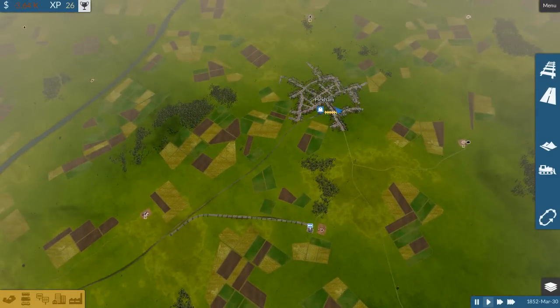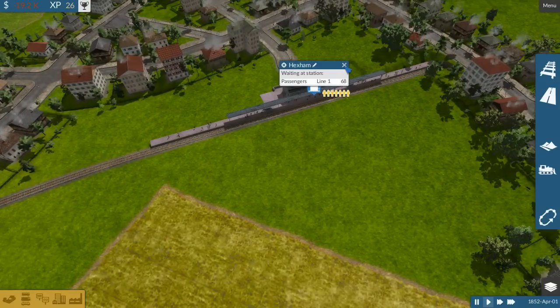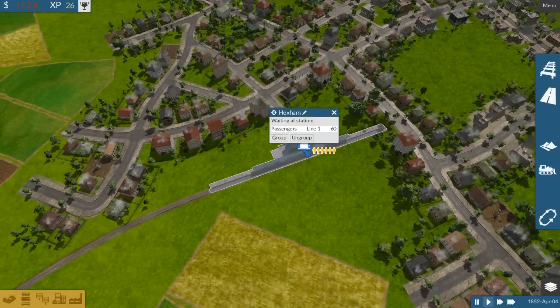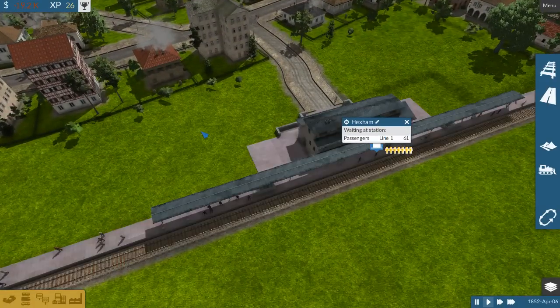Holy cow. That's a lot of people. If we can get a second train in here, this is gonna be awesome. I'm gonna get some money! Can you see why the people are trying to go there? No, I can't. Click on the people. This isn't Roller Coaster Tycoon.